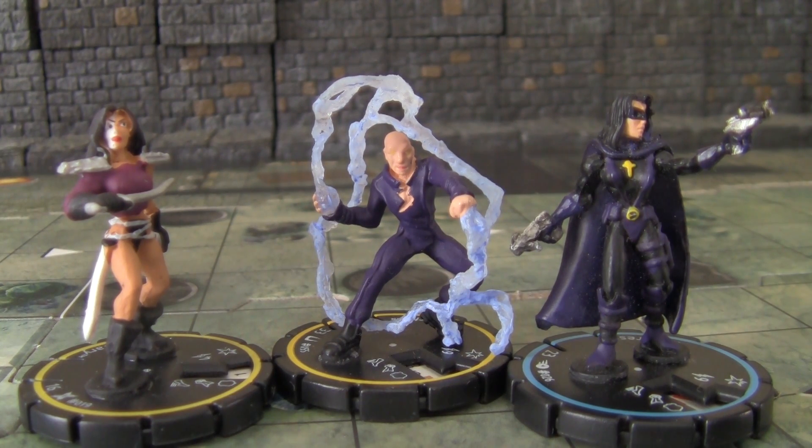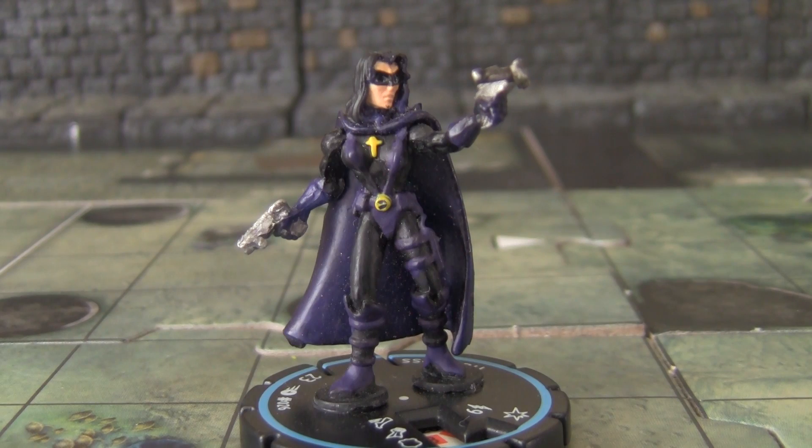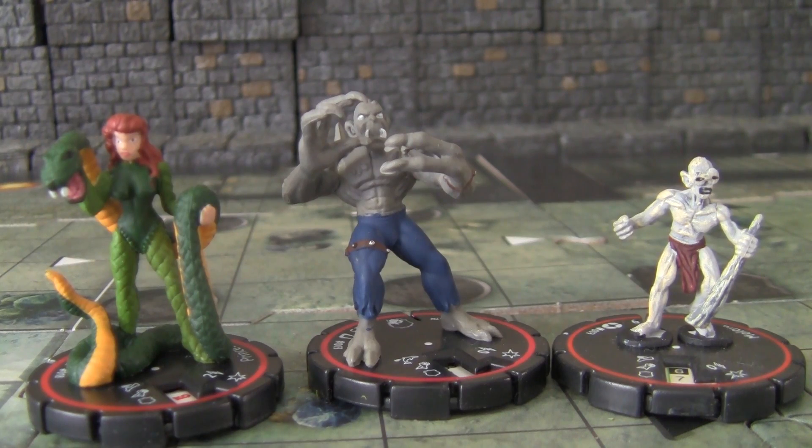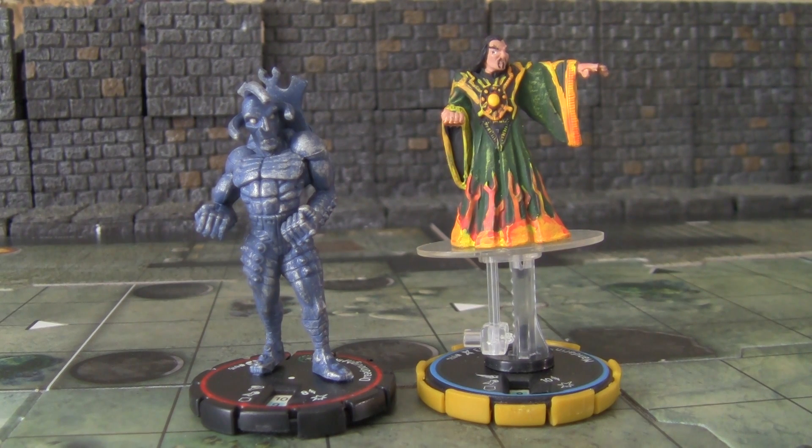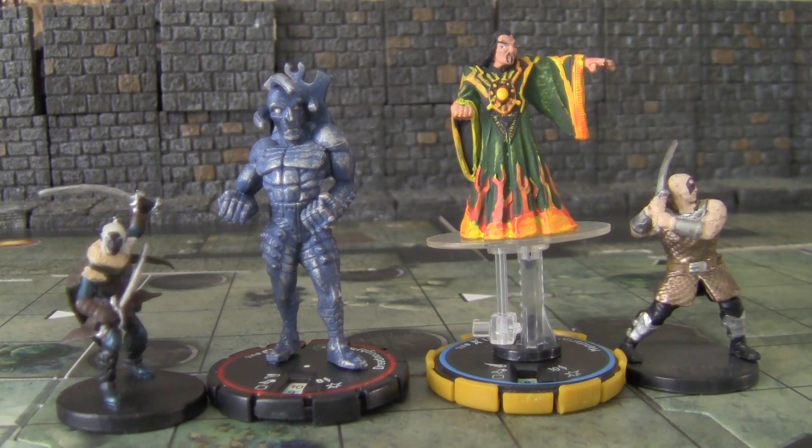Moving on to more traditional heroes, there's a lot of these that could easily be repainted into something cool, including this Huntress miniature. I just like the pose on this one, so I don't know if I want to touch it that much. We also have a number of options that would make really good traditional monsters, including what I believe is a Mutoid guy on the right there, as well as some larger miniatures including the floating guy — the Mandarin — who would make a really good evil wizard with the fly spell on. Again, these guys are perfectly in scale with D&D miniatures.